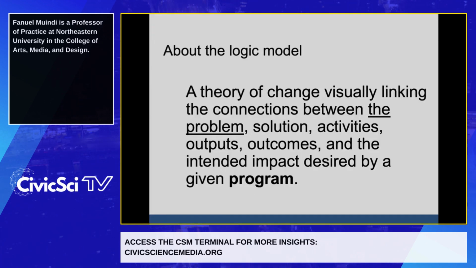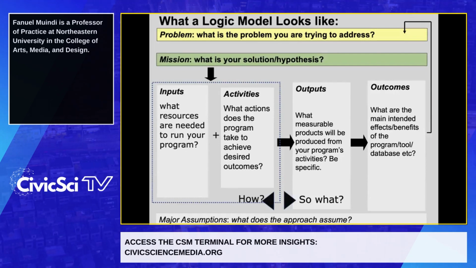And so with that, the logic model. There's a link in the curriculum to review the logic model in greater detail that I go over. But in a snapshot, the logic model is inside the project charter that you all are filling out. Essentially, it just forces you to think through all the connections, right? The problem, the solution that we've been talking about, the activities that you're going to be doing. So you're going to have some big goal, some big outcome that you want. So the outcome, what the goals are, and then the specific objectives, right? What exactly are you going to do to achieve those outcomes?